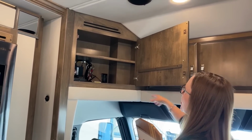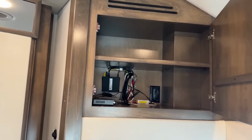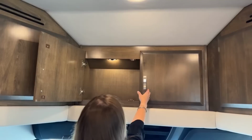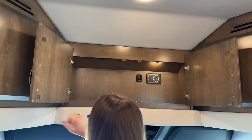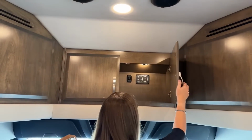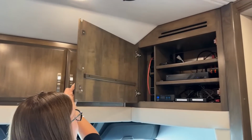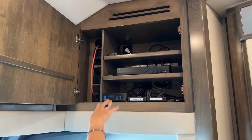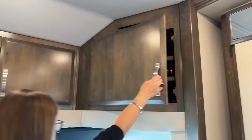And everything is nice and easily labeled. You can see all of the components are labeled throughout the coach. And then you've got your controls here for your HWH hydraulic leveling system. So manual control, of course, we already saw that you could control that panel with the touchpad in the back as well. And this system does prefer to have the engine on to level the coach. And then, as mentioned earlier, really nice traveling system as well as Wi-Fi extender. So you've got everything that you need in terms of your communication.